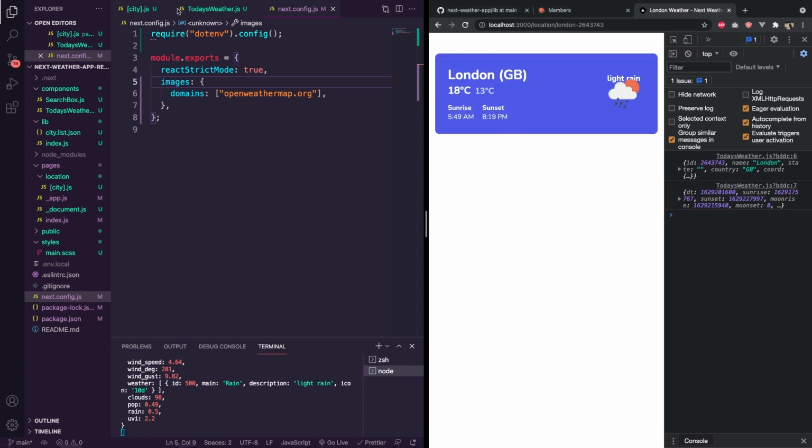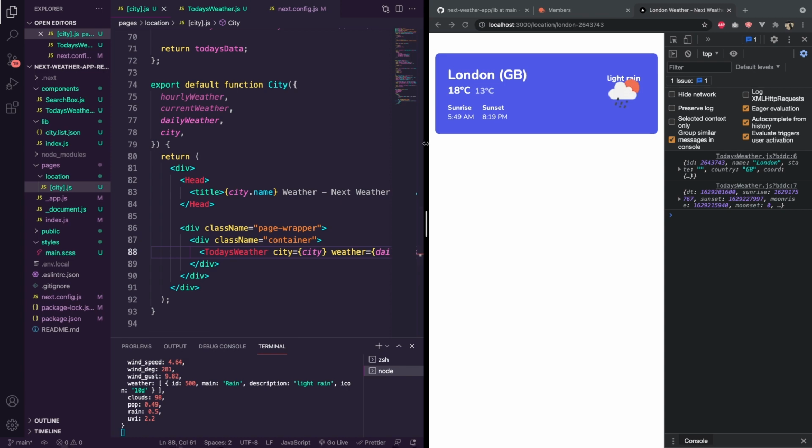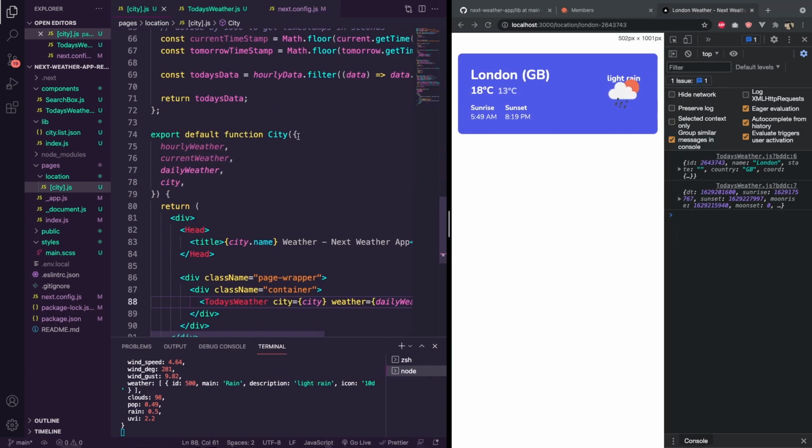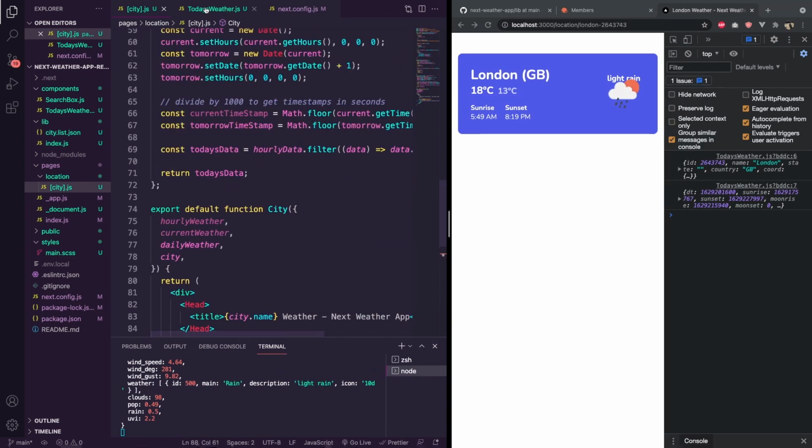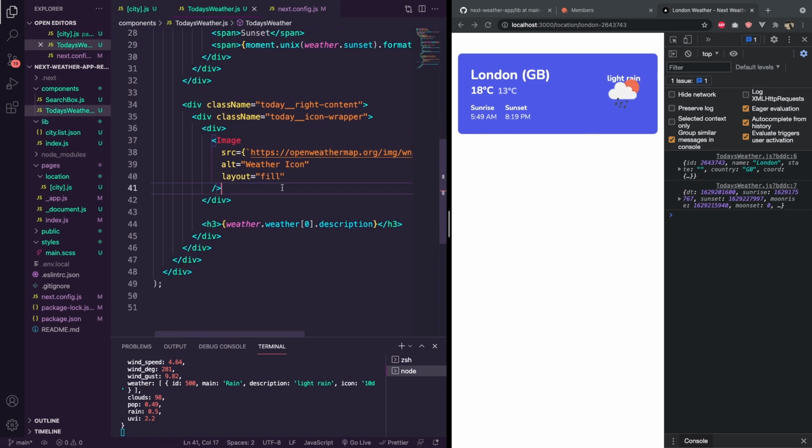So now that I refresh, we now have our nice icon, and it's rendering wrong. Why is it rendering wrong? Let's see what we've done wrong in our styles. But either way, we've got our icon in here now, which is lovely.